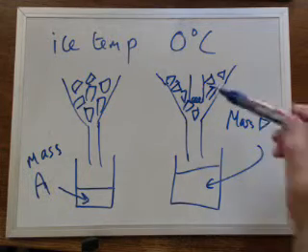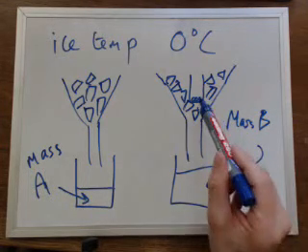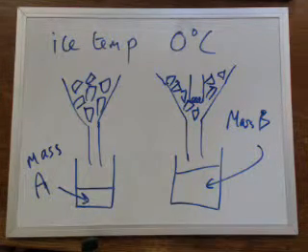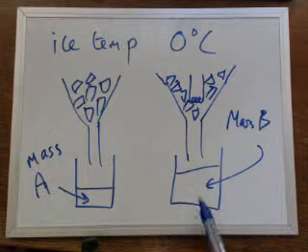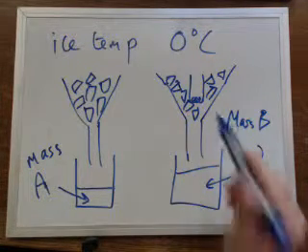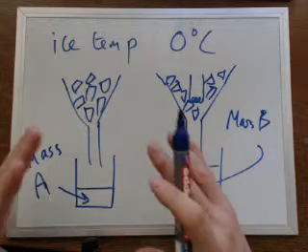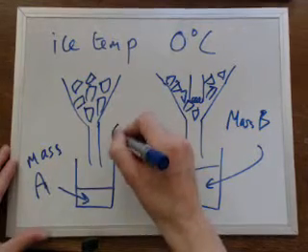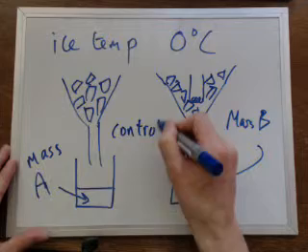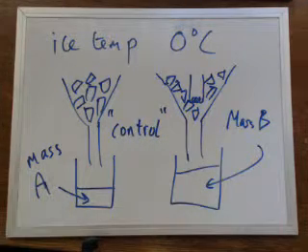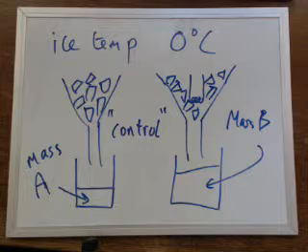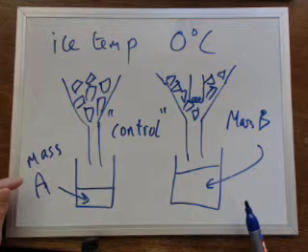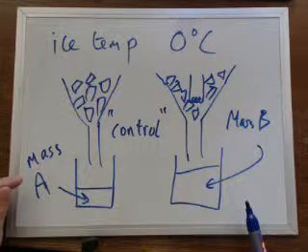So why have we got two? Well, the whole idea of the experiment is to add energy, and once we know how much energy we put in, we can calculate how much energy was used to melt a certain amount of ice. But of course, it's not only the heater that's going to be melting the ice; it's also the surroundings. So this one here is the control, the amount of ice without heater. Therefore, we know what's being melted by the surroundings, and the difference between mass A and mass B will give us the mass of ice melted just due to the heater.